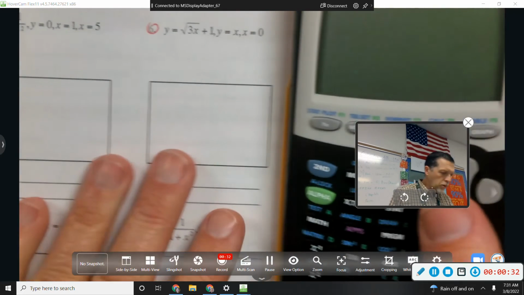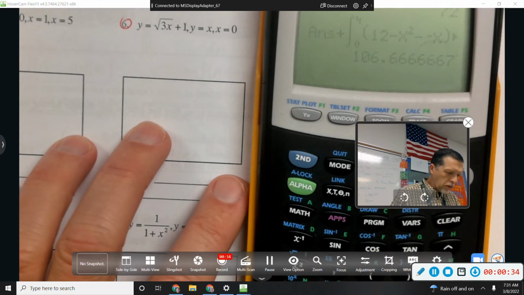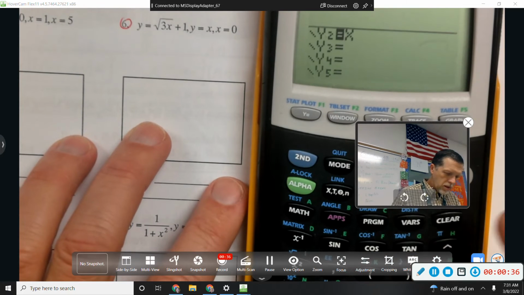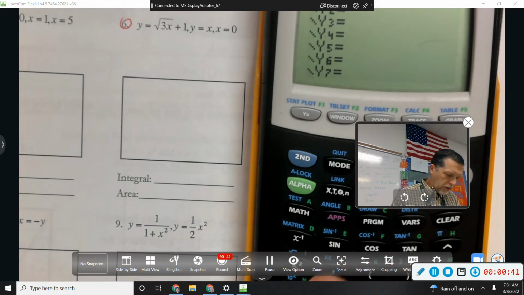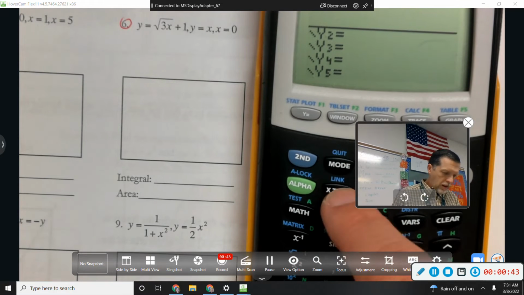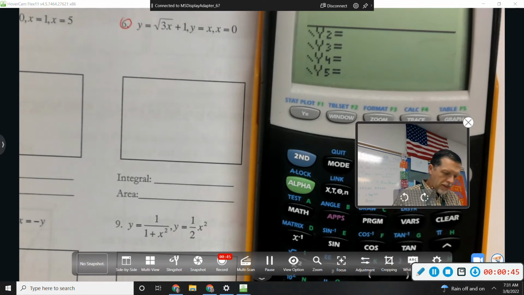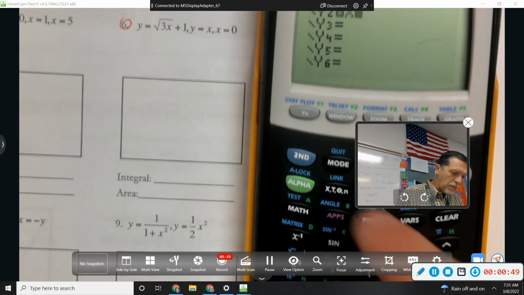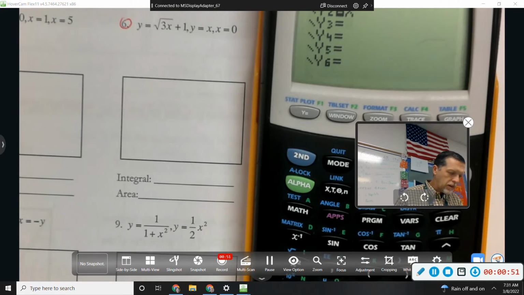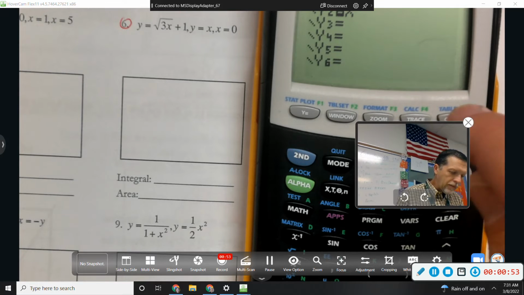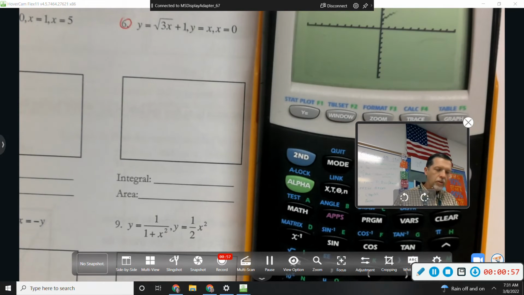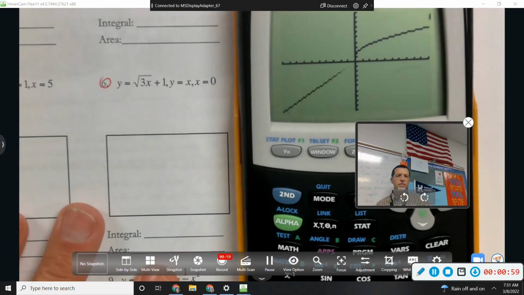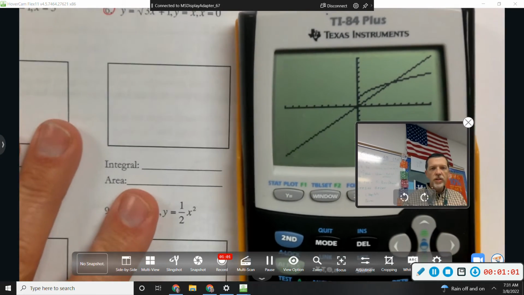All right, square root of 3x plus 1. And this is calculator, so in theory you'd know how to graph that, maybe, but why bother? Let the calculator do it. I have no idea about what my window is, so I'm going to go zoom standard to start with, and we'll see what I need to change.